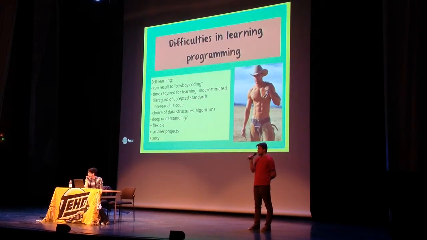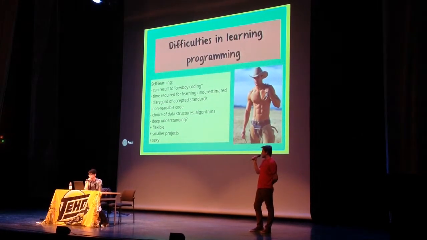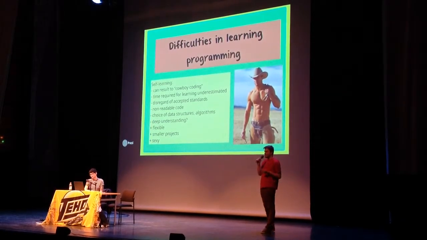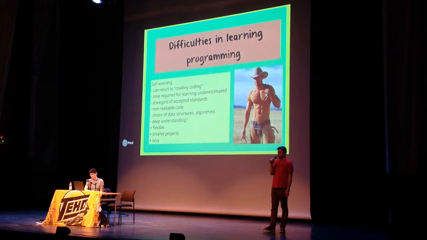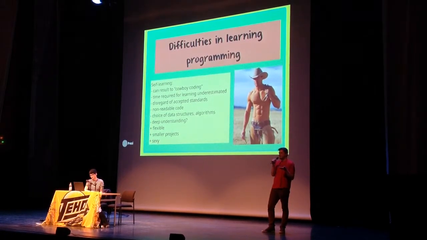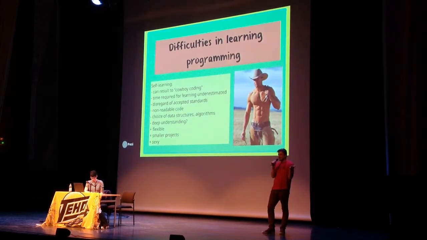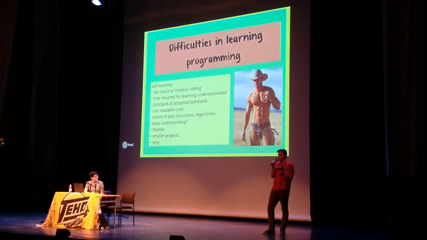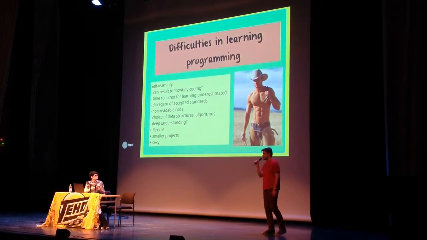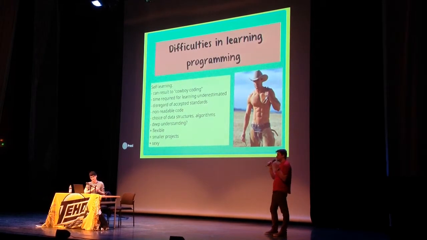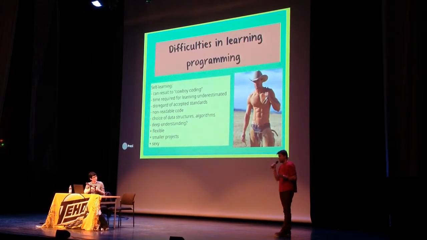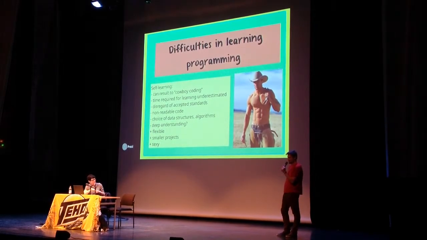The positive side of self-learning, and of course cowboy coding, is that it is flexible. When you are producing code only for yourself, you don't have to follow standards or write it for someone else to read, so you can do basically whatever you want. It's a flexible way to program, and it can be used for smaller projects with a few or only one person. And of course, some may think that it's a sexy way to program, kind of a Lone Ranger thing.